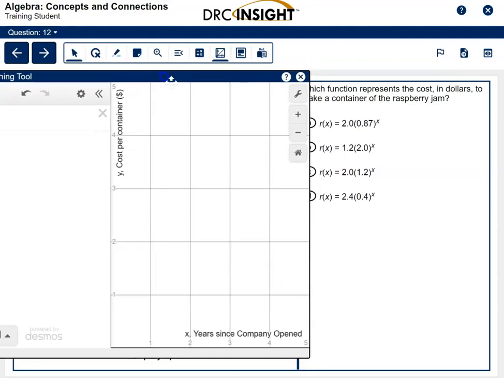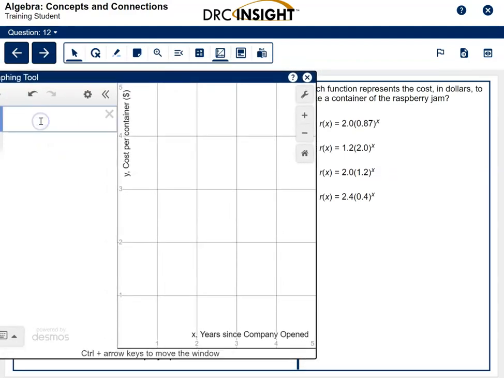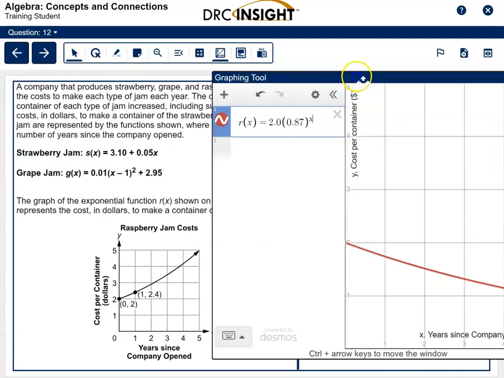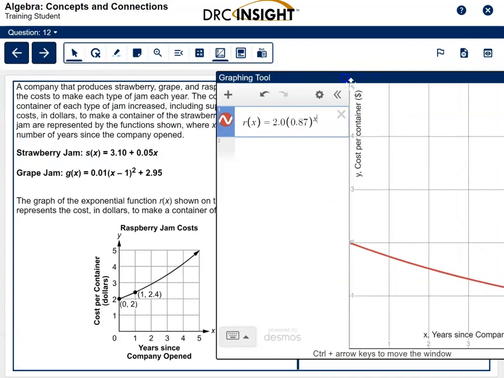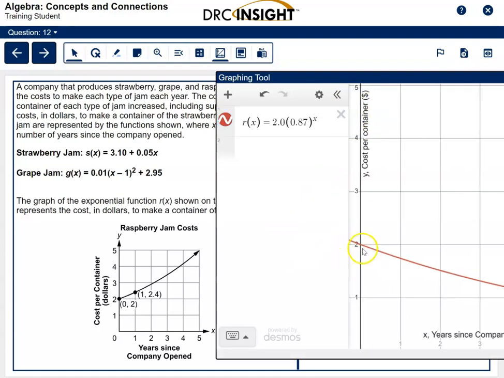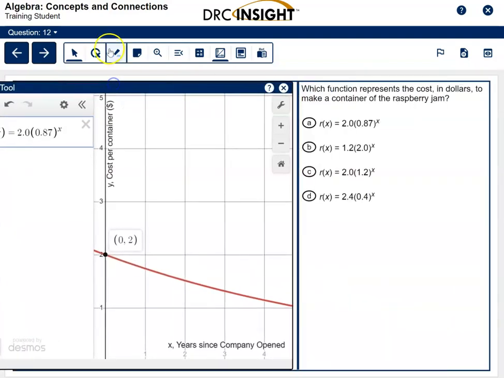Now we're asked to see which of these functions match. So to do that, I'm going to type those in here on the left side. So the first one is R of X is equal to 2.0 times 0.87 raised to the X power. So right away, I'm looking at this graph, and I'm looking at the one on the test, and no way. This one is decreasing. It starts at the 2, which is good because it does say 0, 2. Let me move this over right here.